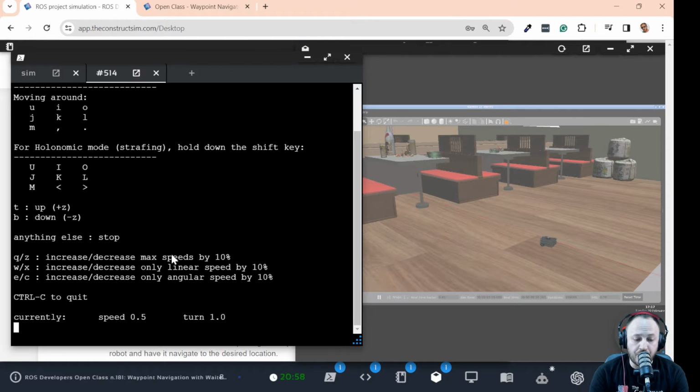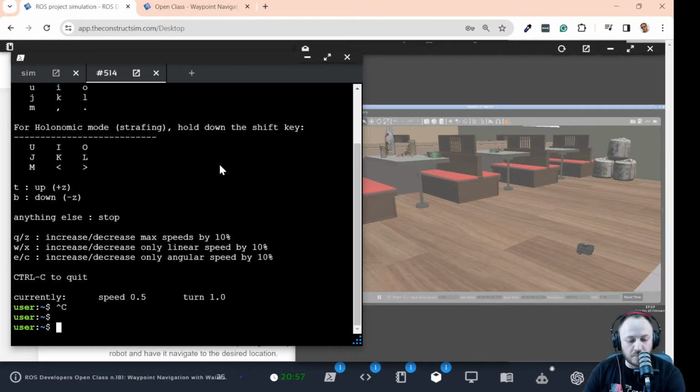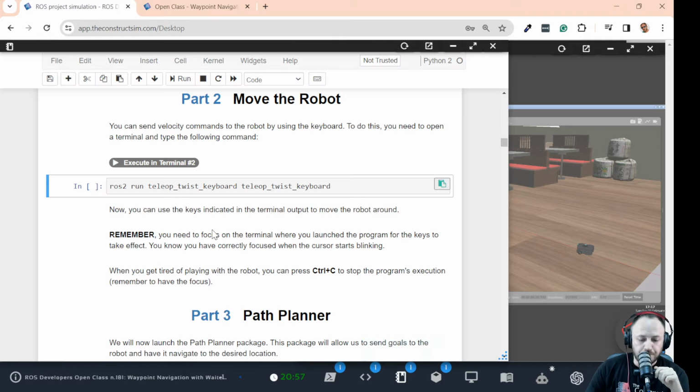I can stop with the K. With K, you are going to stop the robot. Let me move backward, and so on. Okay. So a very typical program for basically quickly moving the robot around. It's enough. You can play a little bit with that. I'm going to stop here.